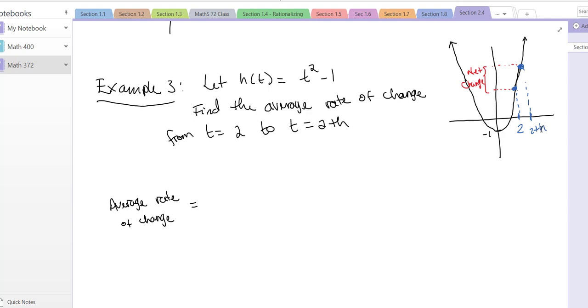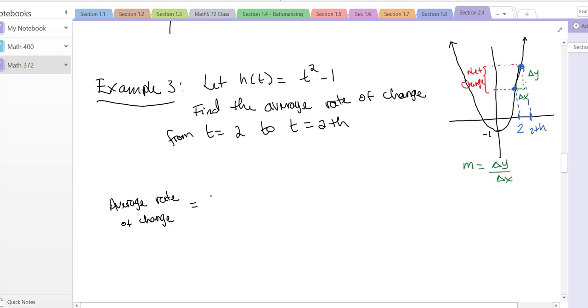Now we don't know what h is. H is some other distance away from 2. And so we're still finding the average rate of change, which is the change in y over the change in x. So we have here the change in x and the change in y. And remember, the change in y is what's also called the net change. So we're going to have the change in y over the change in x, and that is our average rate of change, which is really the slope of the line that connects those.